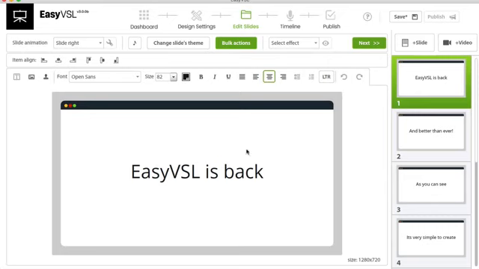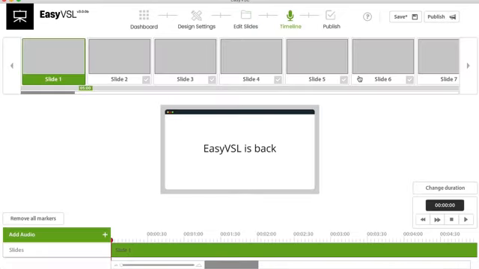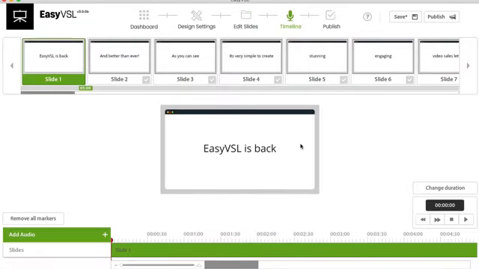Since we've already got all the slides created, we're just going to jump right in and hit next. Now we're going to have Watson sync our slides. I'll show you the manual way to sync slides as we get into this a little more, but for this demo I'm just going to show you how Watson handles this. First thing we need to do is record or import some audio.